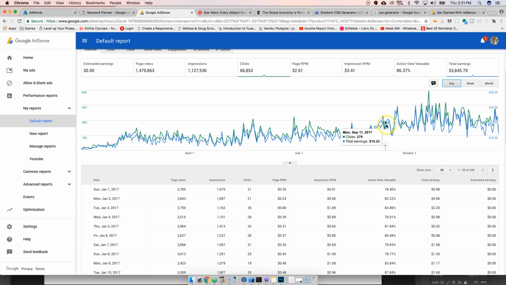Because the more views that you get, the more that Google now says, hey, this website is valuable. People are actually sharing it. People are actually coming back and bookmarking it and coming back to this website. So this is what happens. Now they bookmarked it. Now we're in the game now. Now we're making $30 per day.